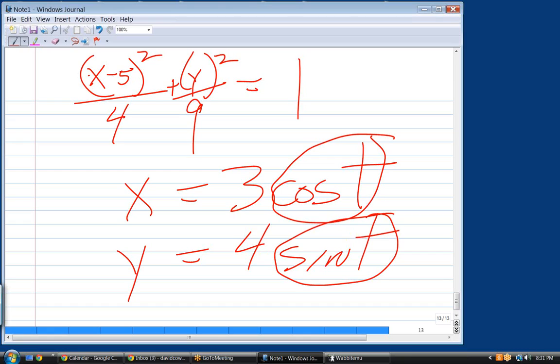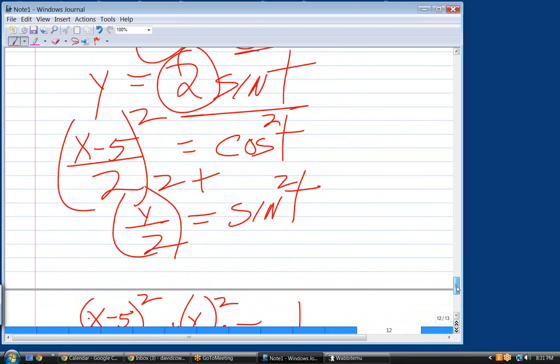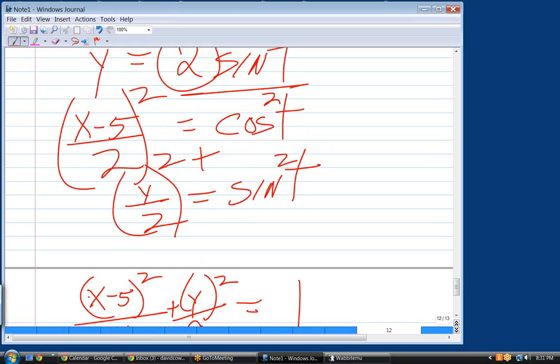Sorry, back to the circle. The next question was actually, I think you mentioned the answer. So what was the center of the circle again? 5, 0. And the radius was 2? The radius was 2, yeah, because I ended up with a 4 on the other side, and it's always equal to the radius squared. So the radius is the square root of whatever number ends up on the right side.